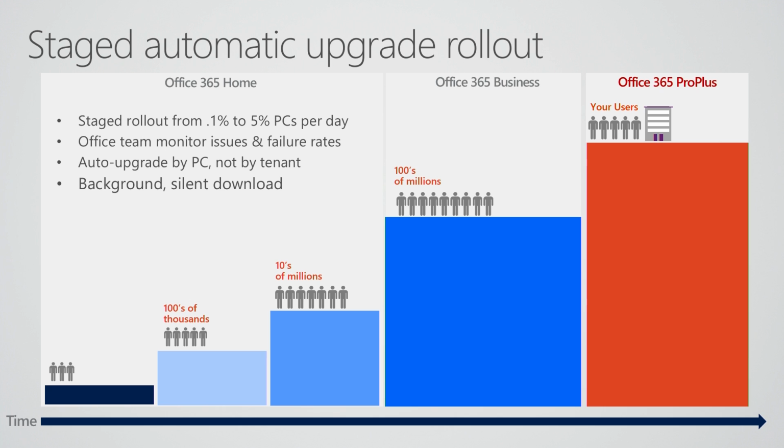All the learnings that we've got from those home users will go in, all the learnings from the business users, and what you'll have in Office 365 Pro Plus is a stabilized version. We essentially refer to this February build as our Service Pack 1. So that's what we're looking at there. And it's that Service Pack 1 that will be the automatic upgrade for the Office 365 Pro Plus users. It's not an actual Service Pack 1. We're calling it a different name, but we'll get to that a little later in this presentation.